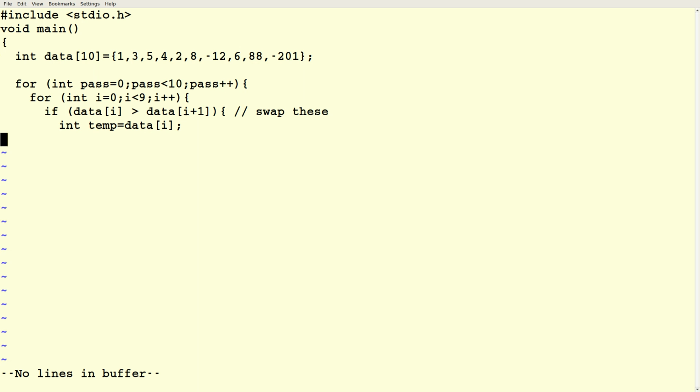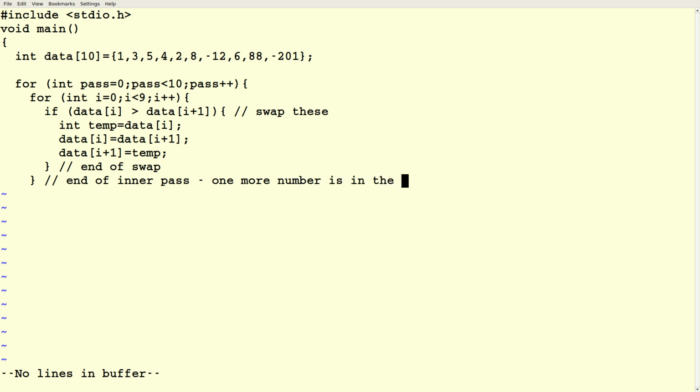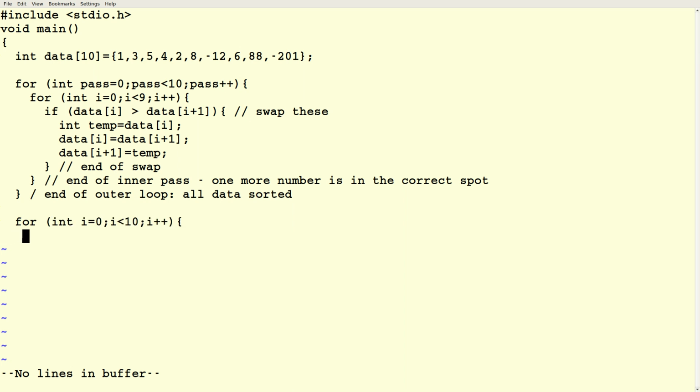So let's save one of them in a temporary, and then replace that temporary with the thing after it, and then replace the thing after it with the temporary we saved. So that's the guts of a bubble sort on integers, right? And then we can just print it out in a for loop. And I think that should work, unless I messed up the initialization, because I don't know how to initialize arrays.